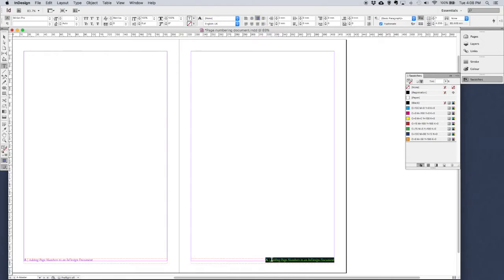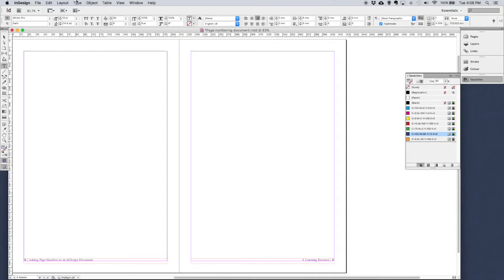However, I want my page number to be on the outside, so because I've already styled my page number, I'm going to cut that and paste it at the end. And I'm going to cut the pipe character and its spaces and paste that in between the two. And I'm just going to change the wording here to say a learning resource. And I think I'm pretty happy with that.